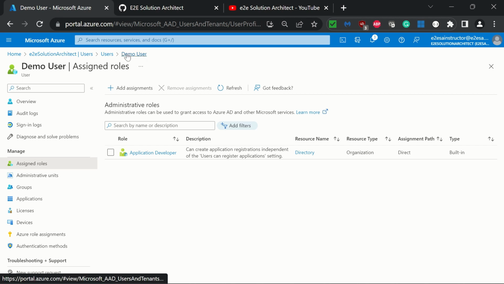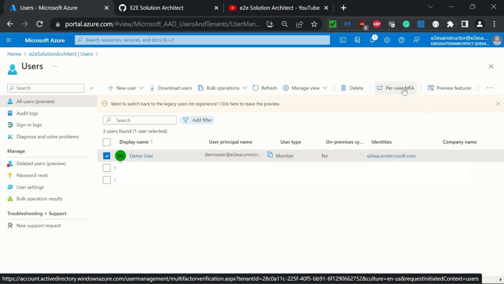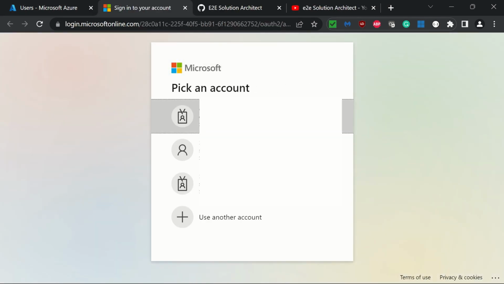Now our next part, and I emphasize this: when you create the user, you should enable MFA as well, because no one knows if your password is cracked and someone will be using it, so it is a great danger. So when you are setting up MFA, click that user from the user list. You see the Per-user MFA option, click over that, and it will open a login portal. It is asking for login, not with the login of the new user. The user who created this user or some admin user should log in.